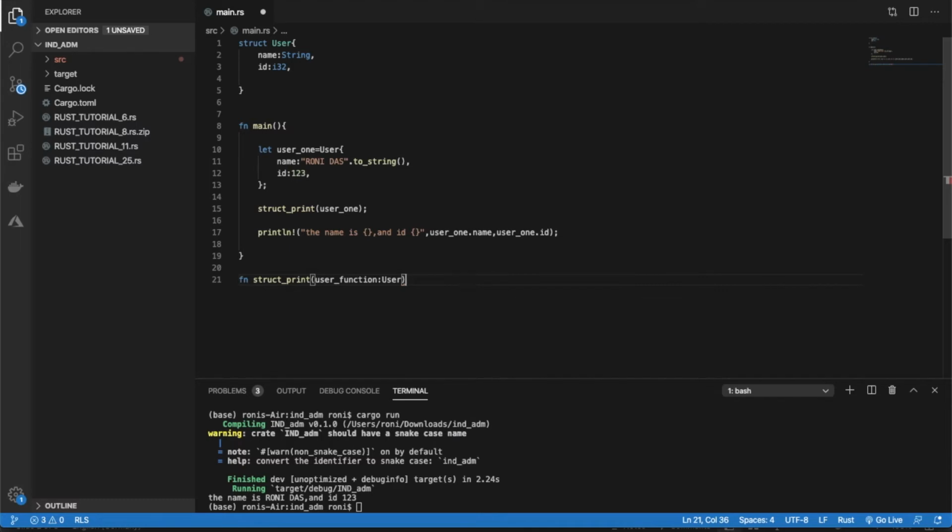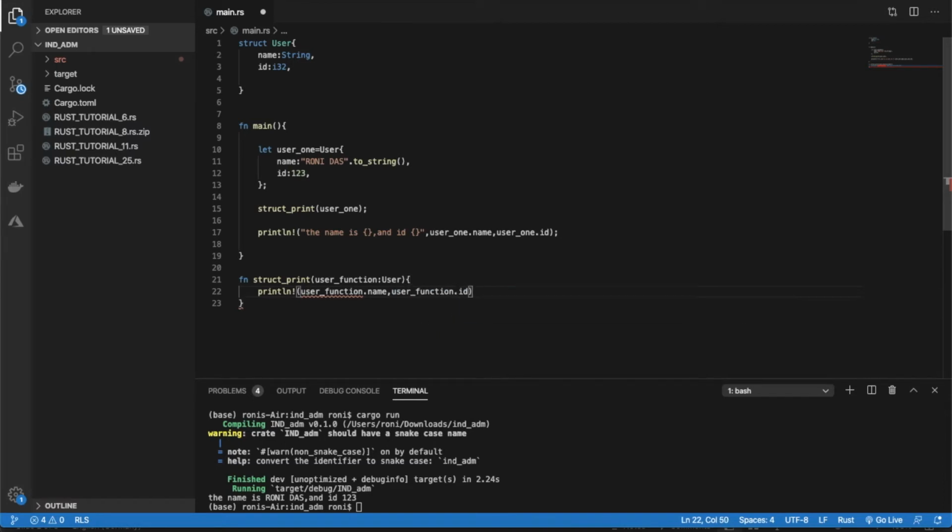After that we will print, println with user_function.name and user_function.id.